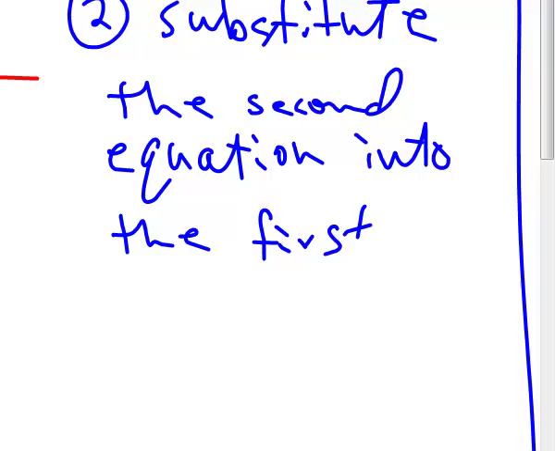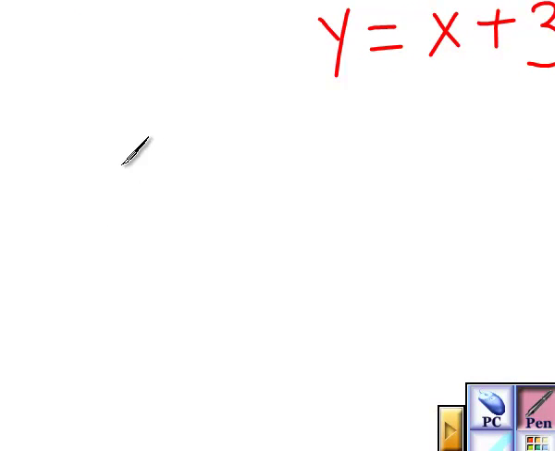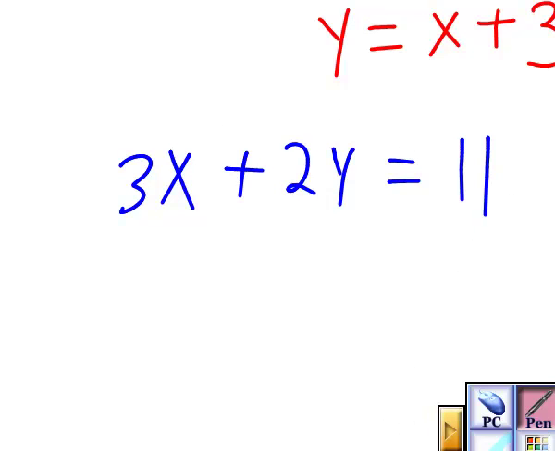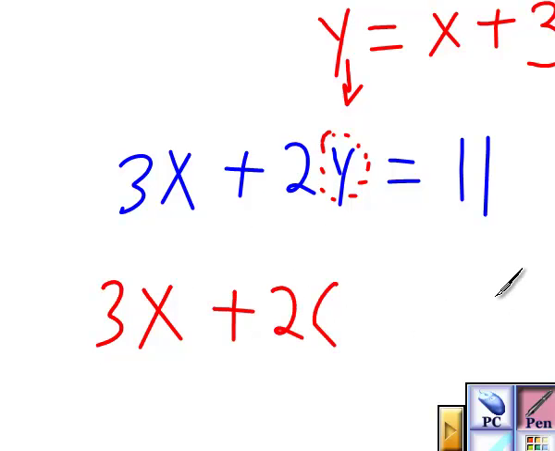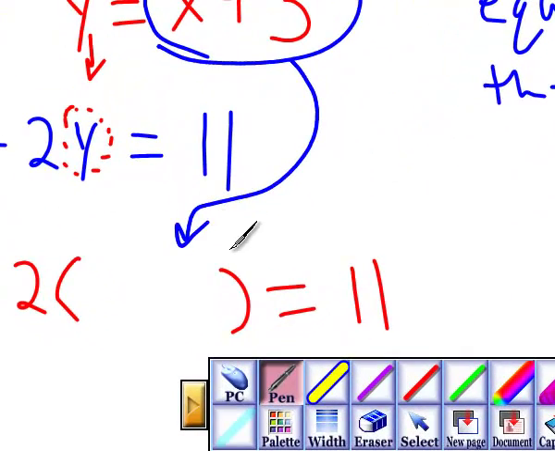Okay, so here's our first equation, 3x plus 2y equals 11. Since we've solved for y, we're going to substitute for y. So we're cutting this y out and putting parentheses there. This would be like saying 3x plus 2, and where the y was, we put parentheses, equals 11. Well, what's going to go into that equation, where the y was? The x plus 3.